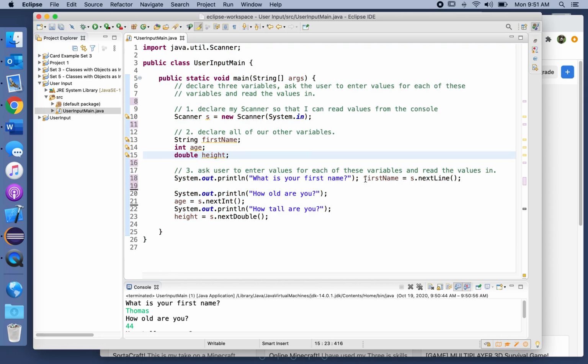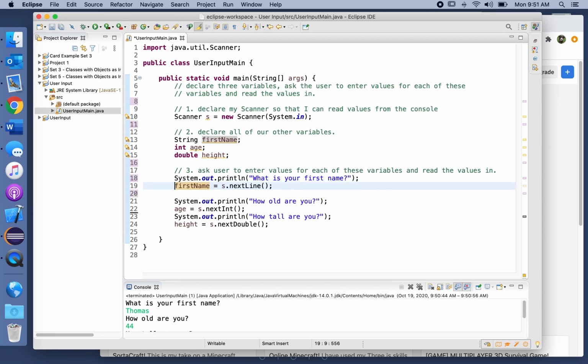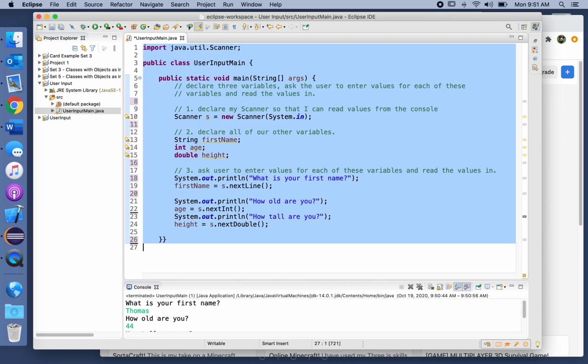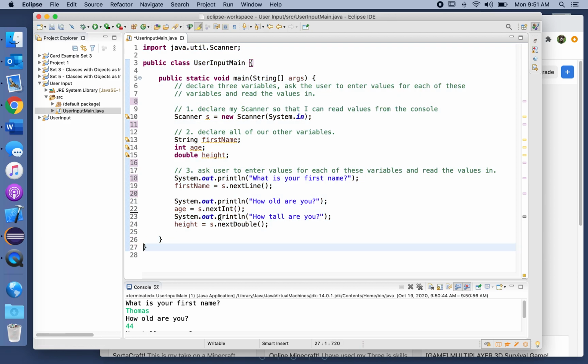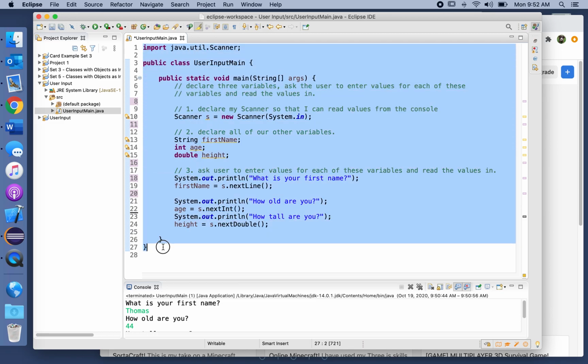Now this isn't perfect, because you can see I've got multiple statements on one line, so I have to fix that myself. If I had my braces on the same line, it wouldn't fix that either, but it will at least give you a good start. Okay, so that's the first thing. Again, make sure it's properly indented.